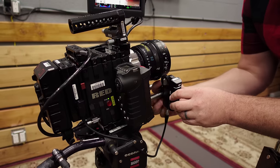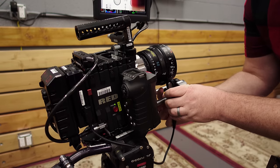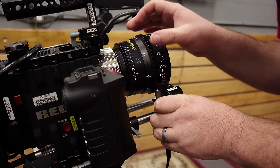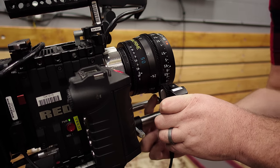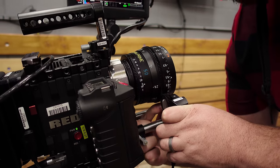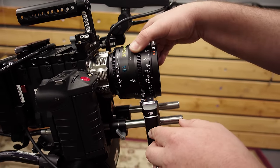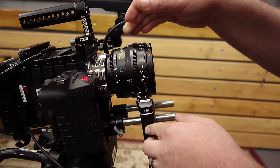So next, I'm gonna loosen this knob and interface the gear to the lens gearing here and try to center that up. And I've got the lens turned to the center of the focus rotation so that it's right there in the middle. And I'm going to go ahead and tighten this little kip knob down onto the focus motor. Once you've got the motor tightened down, go ahead and just turn your lens gently and make sure that it's turning fluidly with the motor, and that's a good sign.